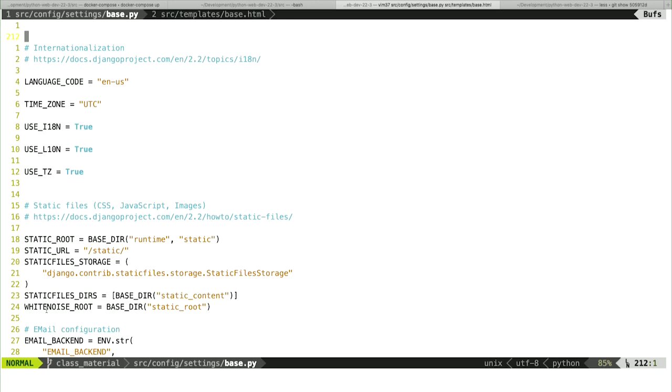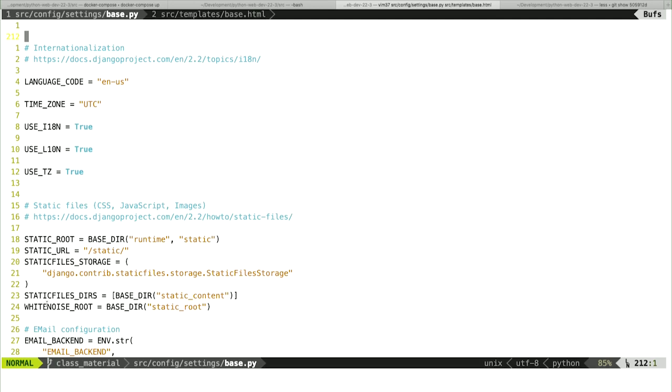You'll notice that I'm also using WhiteNoise here to set the WhiteNoise root setting, and we're pointing it at static root. That is really all we need to do to make sure that all the content we saw in the static root directory gets served up as if it were in the root directory path of our web server. And we'll see that in action in just a second.